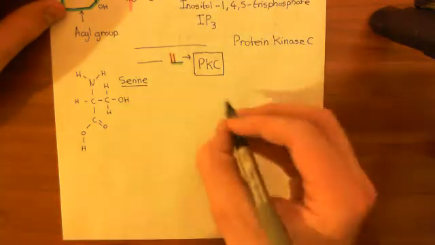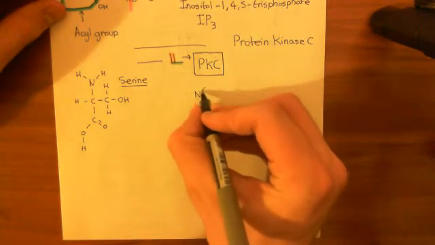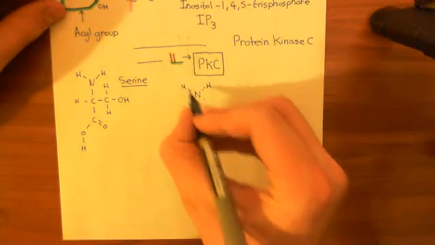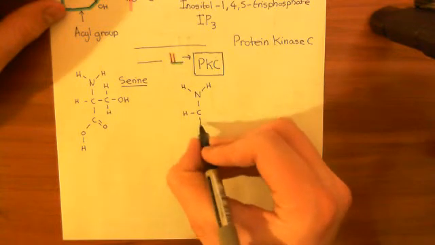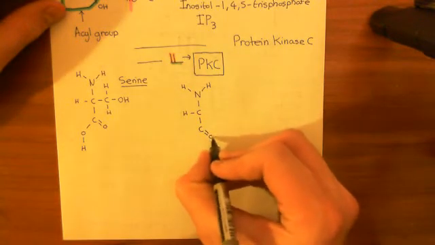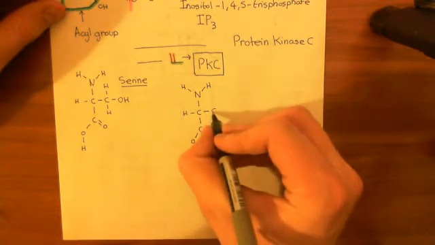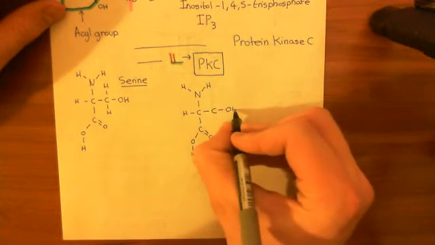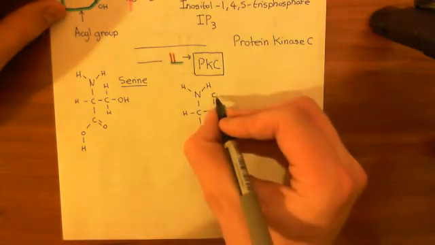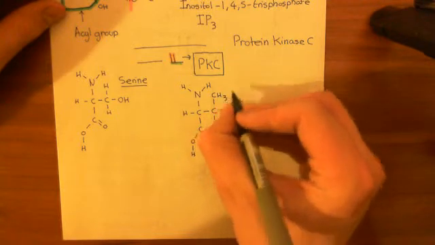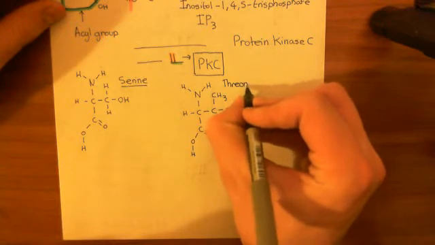Okay, and now let's have the amino acid threonine. So, we'll have the amino acid threonine over here. Again, let's start with the core amino acid structure, the alpha carbon with the amino group and the carboxylic acid group coming off it down here. And then the R group of threonine is, again, you have a carbon with a hydroxyl group, and this carbon still has one hydrogen coming off it, but then also it has a methyl group coming off it. So this is the structure of the amino acid threonine.